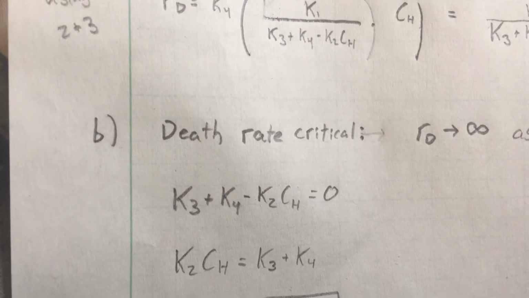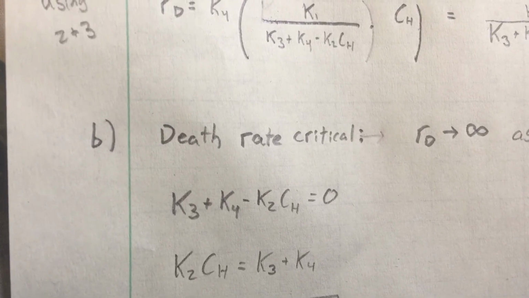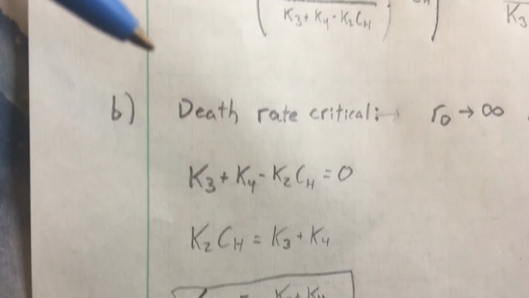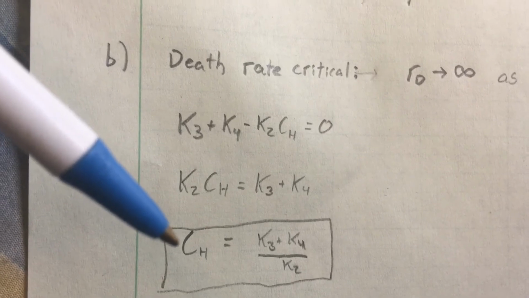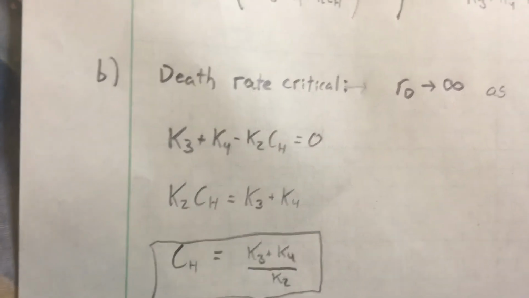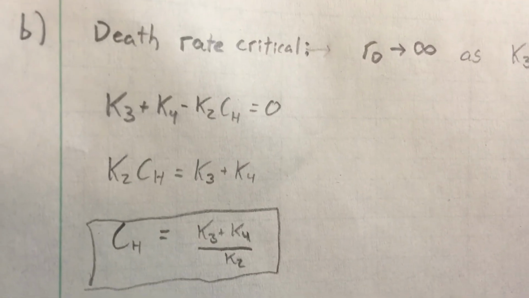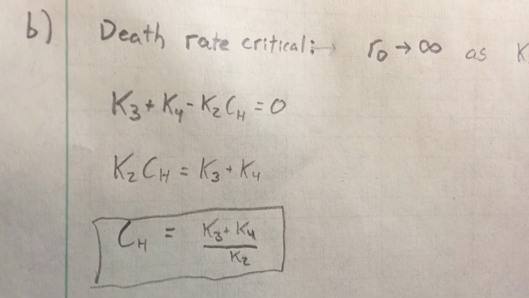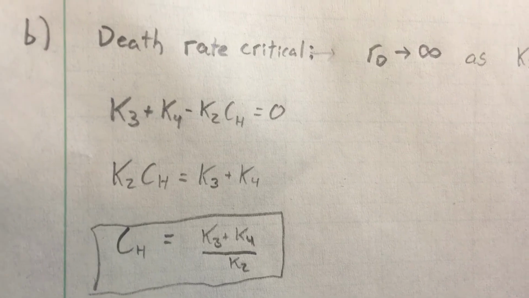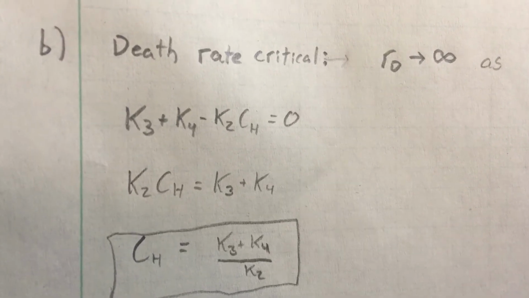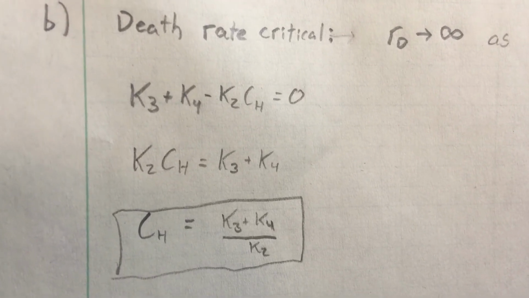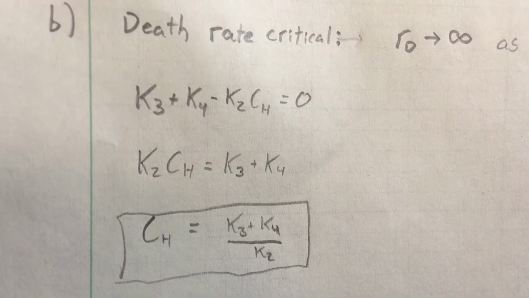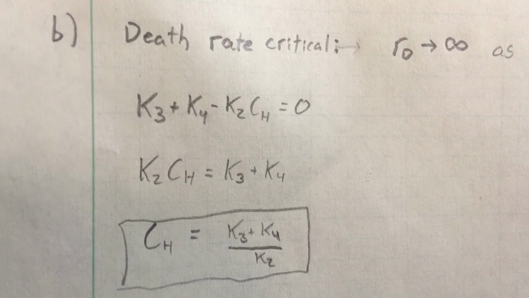So we're going to take that and set that equal to 0. We're going to move any terms away that don't have a CH in them, and then divide away the K2 here to get the concentration of healthy people, when this concentration of healthy people is equal to the rate constants of 3 and 4, both of those divided by rate constant 2. When that happens, we will have essentially Armageddon. Everybody will be dead or dying or soon to die. So hopefully that is not the current situation.